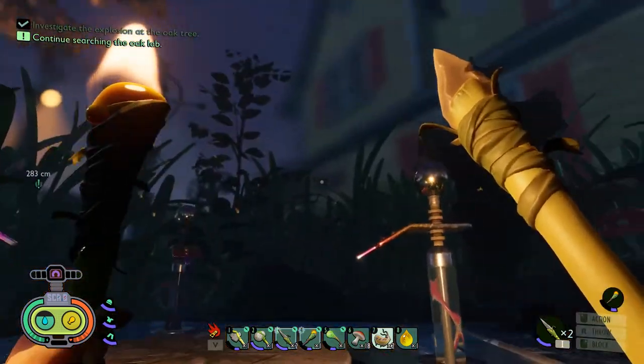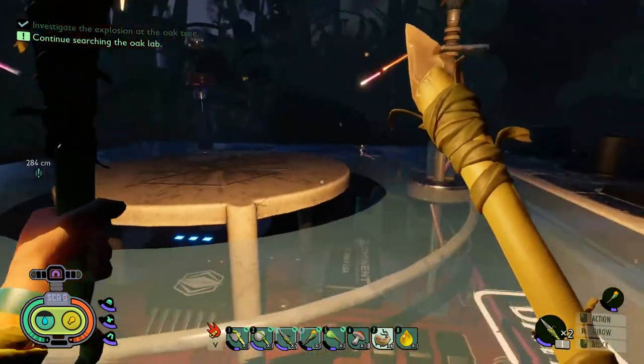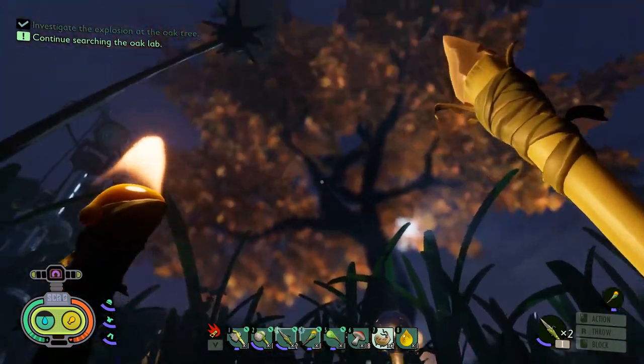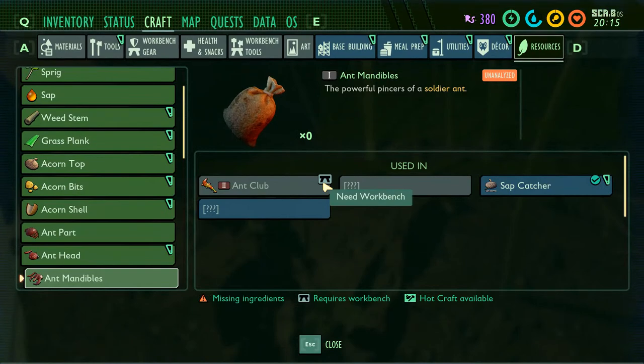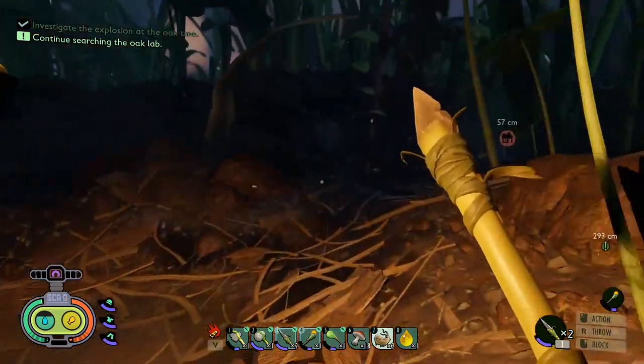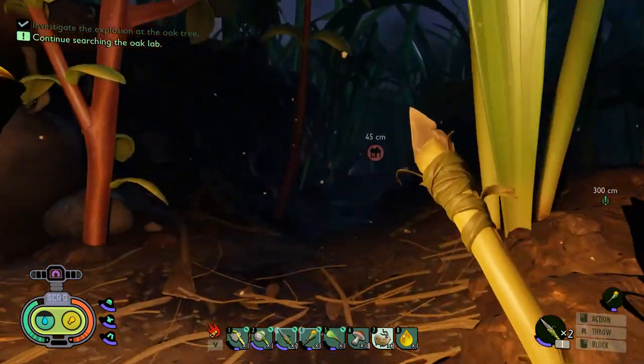So, this is the little machine I had to mess with. And then when I turned it on, an explosion happened over by the tree and blah blah blah. You gotta go over and investigate it. Oh, I can go to sleep now. Make it daytime.